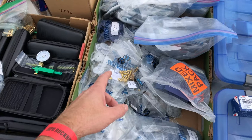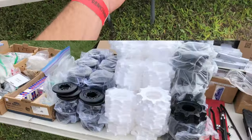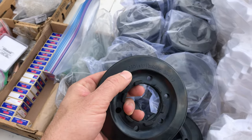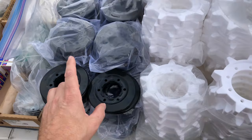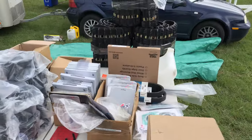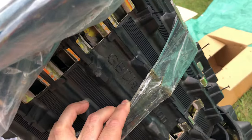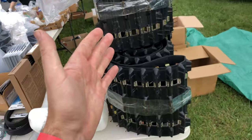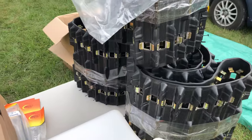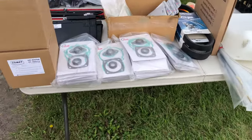Also bought a bunch of Tillotson stuff. Look at this. He's got all of it over here. You kind of ask him what you want. It's not all that expensive. He's also gone as far as making his own reproduction parts. Look at this, GB Distribution. All kinds of rubbers. You got the cog wheels. He even has tracks. Look at this. GB Distribution. I'm not gonna call it NOS. This is brand new tracks that fit on old sleds. You can now find brand new stuff. This is really exciting. Question pour toi?